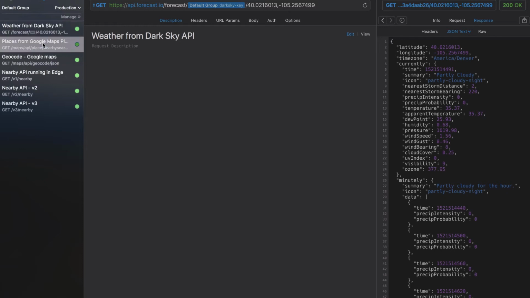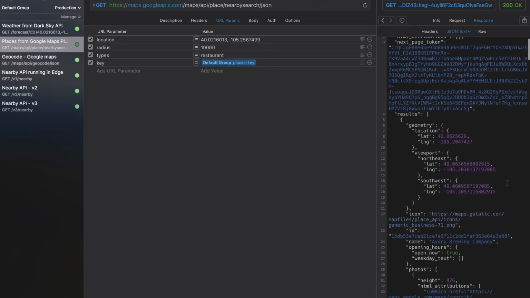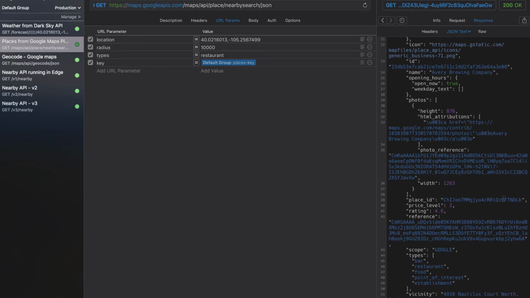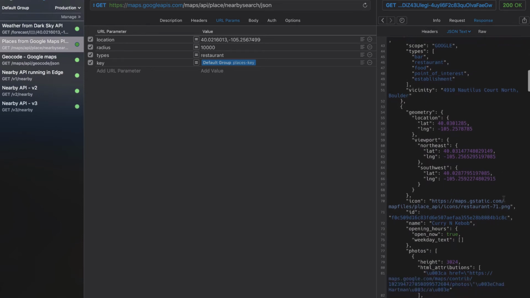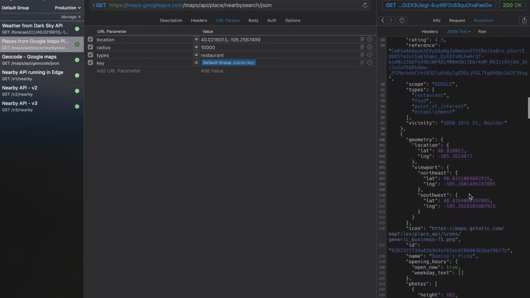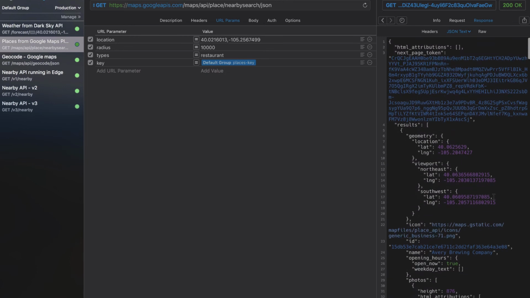The other thing I want is a list of nearby restaurants. For this one, I'm going to pass in a latitude and a longitude, a radius in meters, the type restaurants, and my API key, and then I'm going to get back a large JSON body over here that's going to show me a list of restaurants. They'll be listed by latitude and longitude also, and we'll get some information in here, the same sort of thing you get if you search for restaurants on Google Maps. This is the data that's returned. So we'll see information about where the location is, what its hours are, when it's open, and things like that. All of this is interesting too, but I don't want everything out of there. I really just want some of these fields.